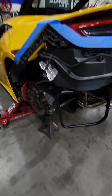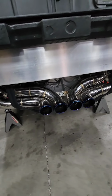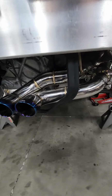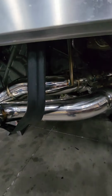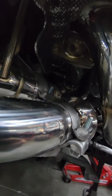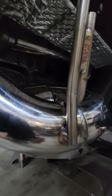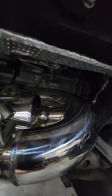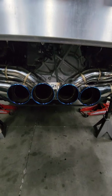Okay, and we're back, and voila. Got her installed. These nice blue tips look great. Valvetronic setup went in nice and easy. We had to get new hardware for the top. The OE hardware does not replace the downpipes to the mufflers. Those are all in good. Lines up really nice and flush.